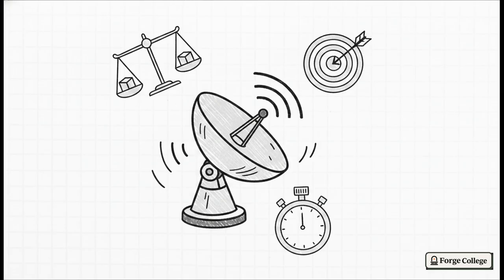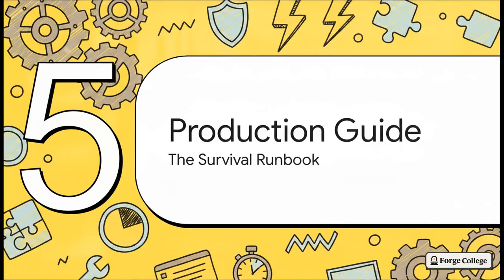Next, track your webhook delivery success rate. You'll want to set an alert if that rate ever drops below 95%. Running these as simple cron jobs or exporting them as Prometheus metrics gives you the lead time to run a targeted backfill before your customers even notice their shiny new NFT isn't showing up in their wallet. And finally, Section 5, your production survival guide.